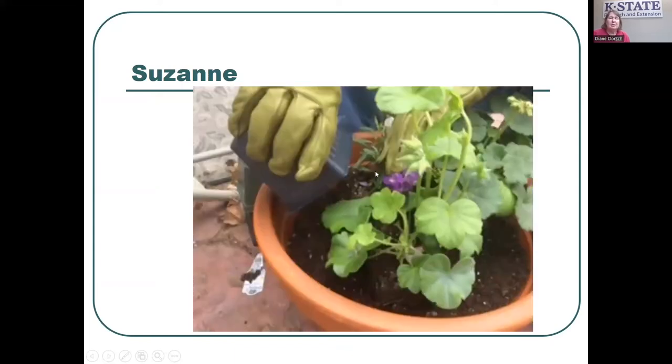And then she went ahead and put that plant in at the same soil level where it was in the pot, and then backfilled with some of the potting mix that she had, so that it was all at the same level. What I often do with these labels, there's two things I do. One thing is I'll stick one into the side of the pot. So if I want to know exactly what geranium I had this year, because I loved it or I didn't like it, I can make the right purchase next year. So I put it in the pot, but I also have at home a notebook. It's just a spiral notebook, and it has every plant label and where I got it from.